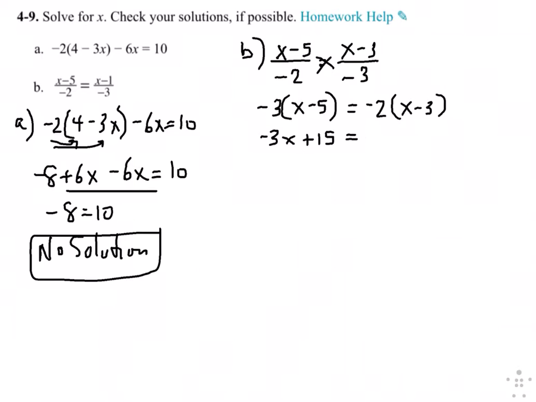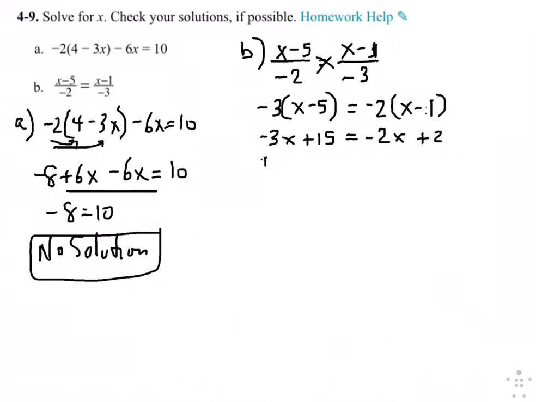And here we have negative 2 times x is negative 2x, and then times, oh, this is a 1, right? This is a 1, not a 3. Okay, so we have, let me make that a little nicer, just because I wrote it wrong up above. So this was x minus 1, right? All right, so negative 2 times x is negative 2x. Negative 2 times negative 1 is plus 2.